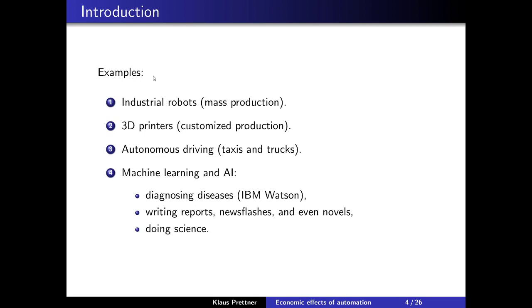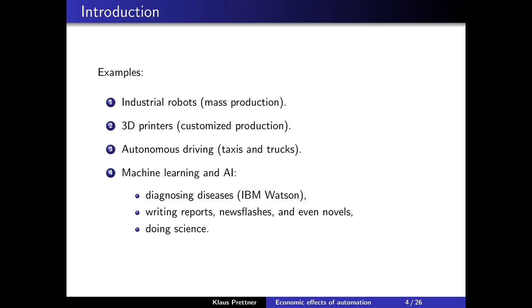What are examples of these automation capital stocks? The first one is immediate, and we've just seen it. It's industrial robots that substitute for humans in mass production. But there is also automation in customized production, for example, through 3D printers that are well suited, for example, to produce certain smaller parts that are needed on an infrequent basis, but have to be adjusted to certain configurations, or medical implants, for example, prostheses or hearing aids, actually. And their 3D printers are already used on a large scale.